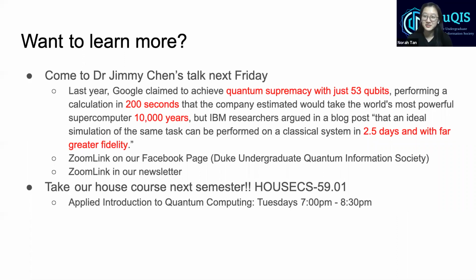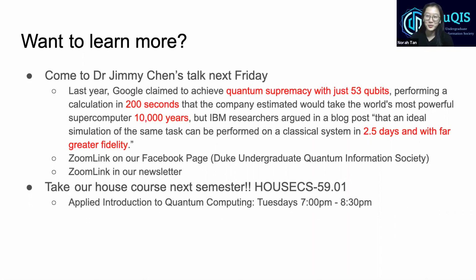Duke has some really good research faculty, because Duke has a quantum center, the Duke Quantum Center. But all the courses are above 400 level, I believe, 500 graduate classes. And I think our House Course is the first time that Duke is trying to put it in front of undergraduate students, with faculty helping us, as a half credit, pass/fail course. So it would be a really good opportunity for anyone who's interested but afraid of trying a graduate class to try it out here in the House Course.